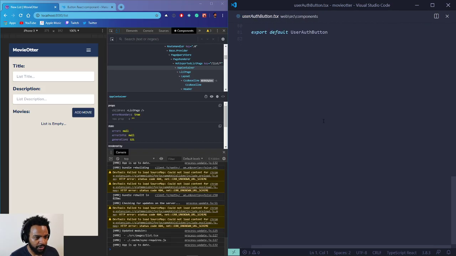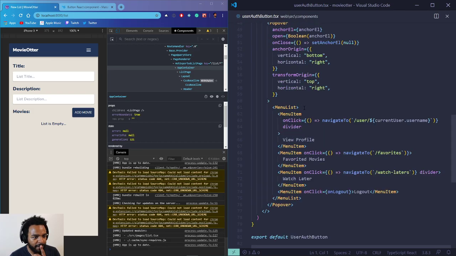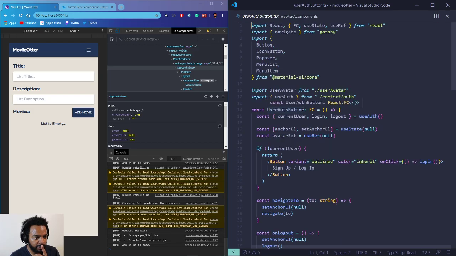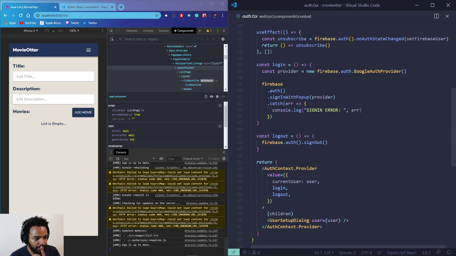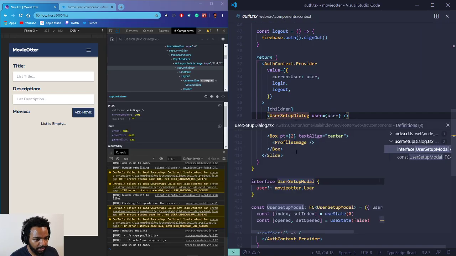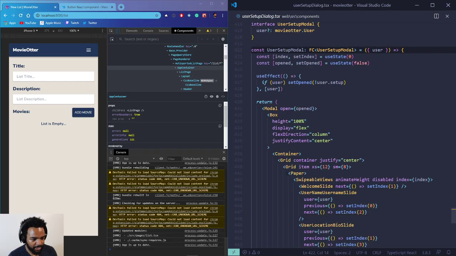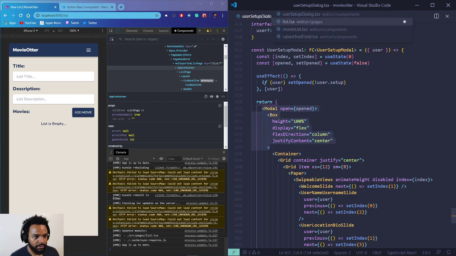Auth. Here we go. In here, we have popover, and use auth, and context auth. We have user setup dialog. It's a dialog. That is what we use a modal for. We use a whole modal. Just right here, you see? A whole modal. Okay, well, then I guess that's what we gotta use then.